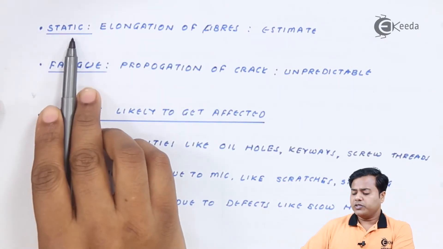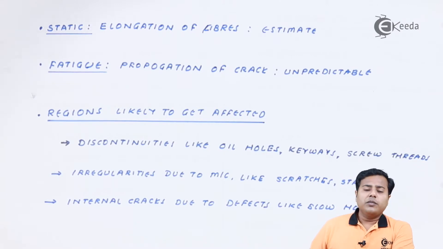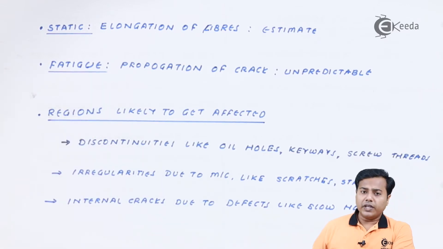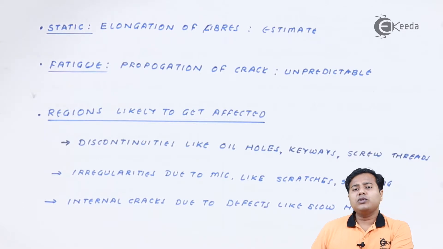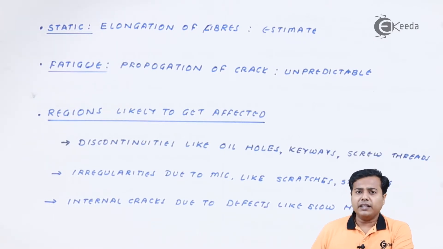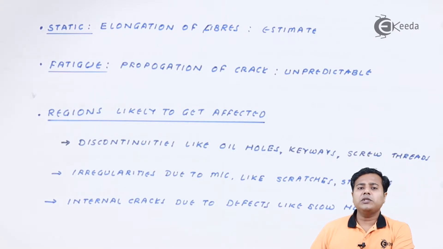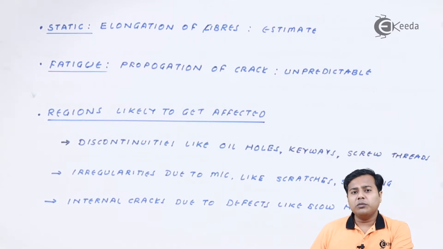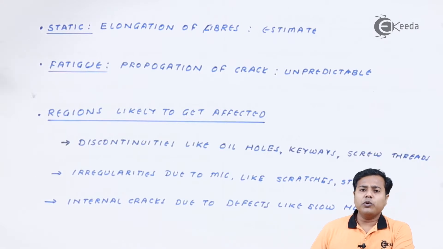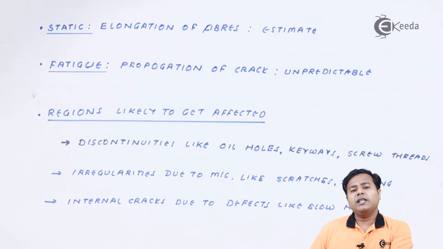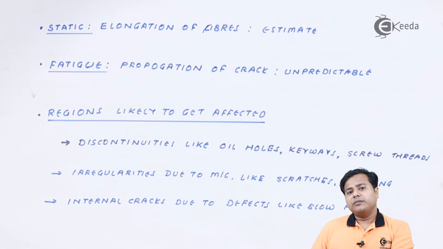In static loading, elongation of the fiber takes place gradually and we can estimate it, having already studied the theories that prove this. But when it comes to fatigue failure, propagation of a crack may take place and it is very unpredictable. When cyclic loads act, the most weak region — where a flaw or crack is present, even on the surface — that crack may propagate in the direction of the acting forces. This propagation may or may not be visible to the eyes. Many times the crack is present inside the material and propagates from inside to the outside body, which is impossible to see. Sometimes cracks are very small; it is only when actual failure takes place that we can see the enlarged version of that flaw or crack.